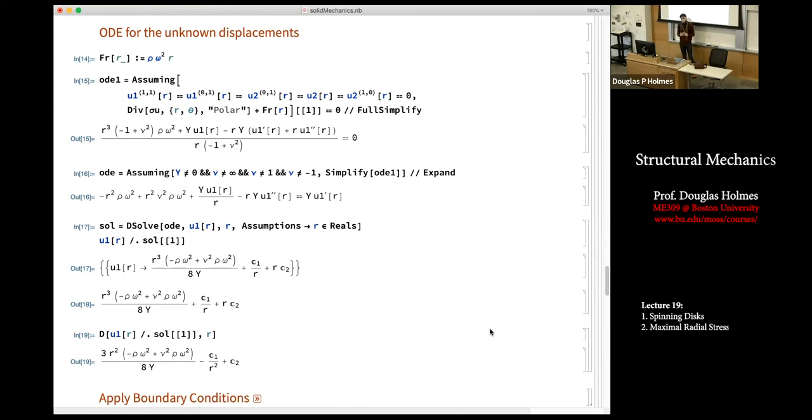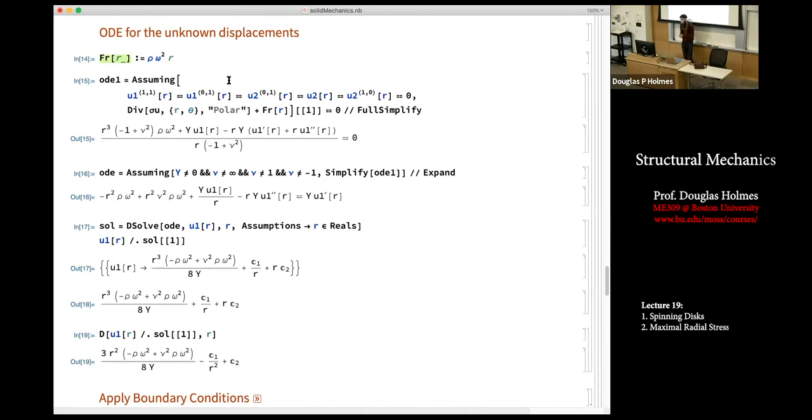In this case, we have an inertial term, so we should expect sum of the forces equals ma. In this case, it's going to be mass per volume times a. Mass per volume is our density. So what's the acceleration? Well, you have an angular speed, and we need something that's length per time squared. So the angular speed squared gives you 1 over time squared. What's the length? The length is where you are on the coordinate. The further away you are, the larger the force due to acceleration. So your force vector should have been rho omega squared times r.